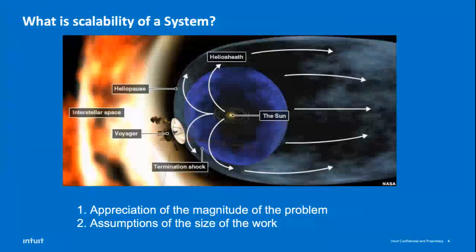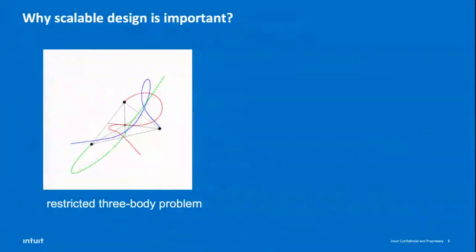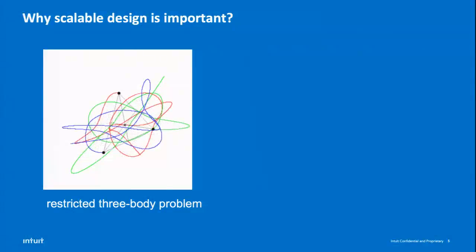So the project was basically to solve the problem of the path. What is the trajectory we need to set, what is the force, what is the time, what is the direction we need to send it in, so that that small little satellite goes out of our solar system. So there was a mathematical problem to solve. It's called the three-body problem.